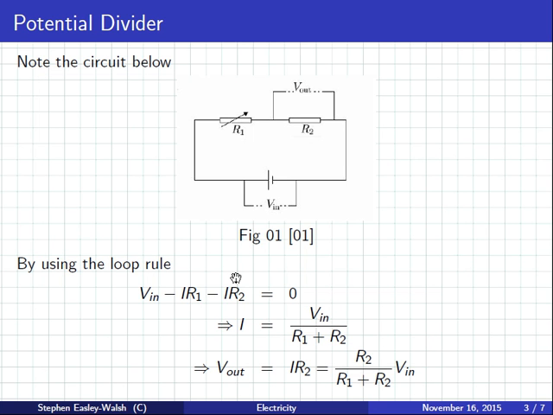But if I look at this rule, do you remember the triangle VIR? What does V equal? IR. So the voltage here should equal I multiplied by R2. So you can say V out equals I multiplied by R2. But you have a formula for I on the previous line. So I can put this in here for I, and I make this result.